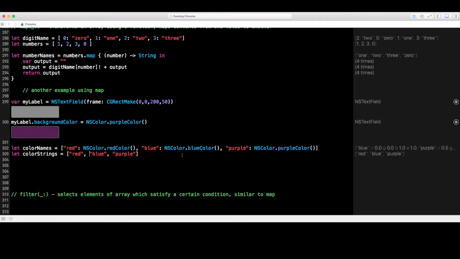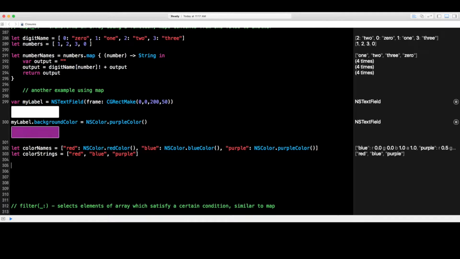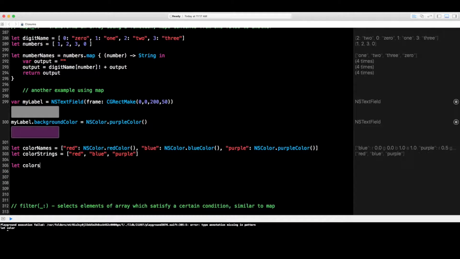Now what I'm going to do with this array is map NSColor, so this code here, into a new array, but it's going to be in the same order that I set here in my color strings array. All right, so how would I do this? Well, let's create a new variable or constant, and this is going to be let colors.